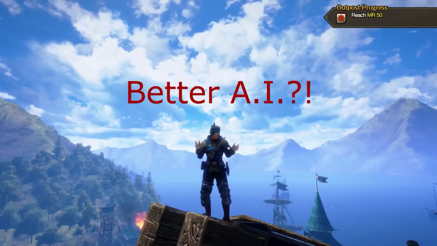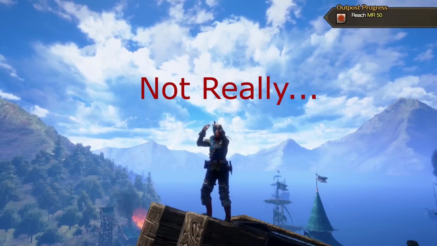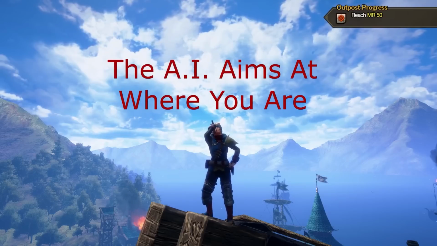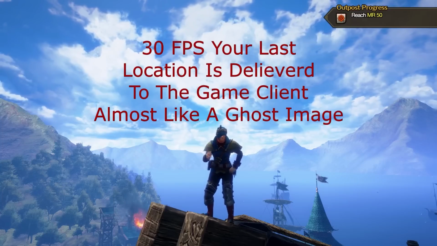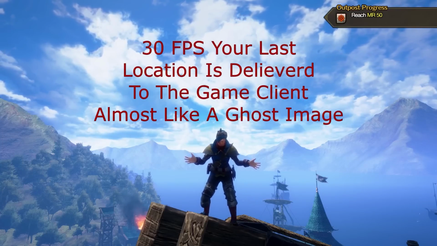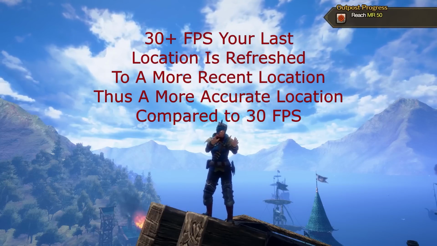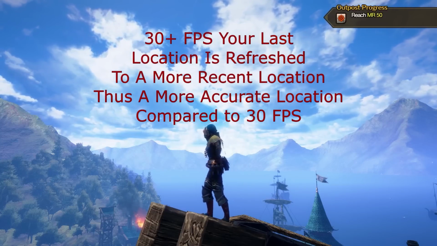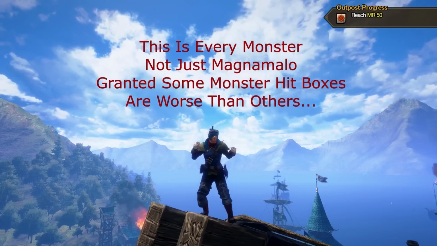So let's talk about what's happening here. Is it better AI? Not really. Basically, the game aims at where you are. And even though you're running from left to right, at 30 frames it picks where you were, and it's going to be attacking there. At higher frames, it acknowledges a little better where you actually are. So the monsters can adjust slightly. I did this with many different monsters.